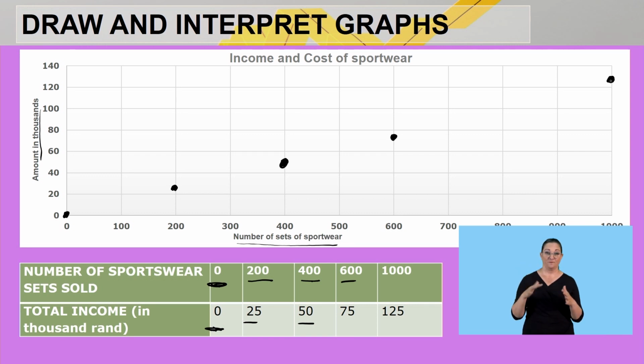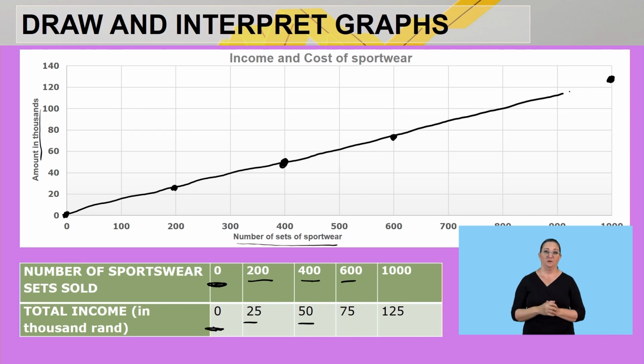After you've plotted your points, you take your straight line ruler and join your points. There we are. We call this graph a line graph. So that is how you represent your points in a graph. All right. Now, just before we go to the next slide, we are going to remove this 0 because this one is already aligned with both variables.